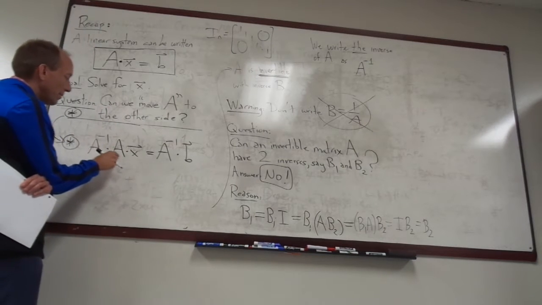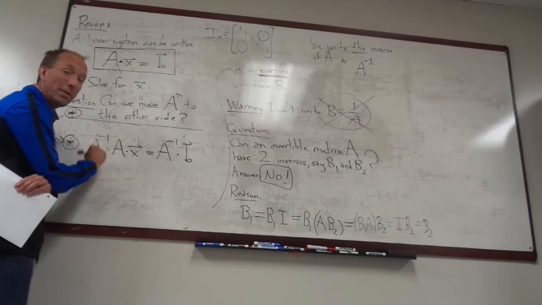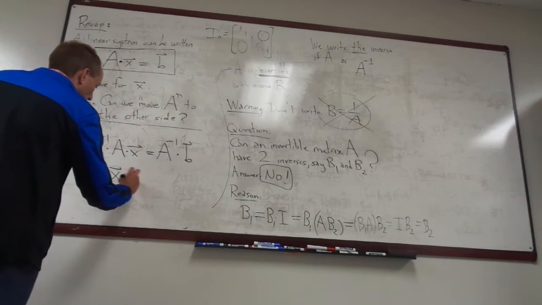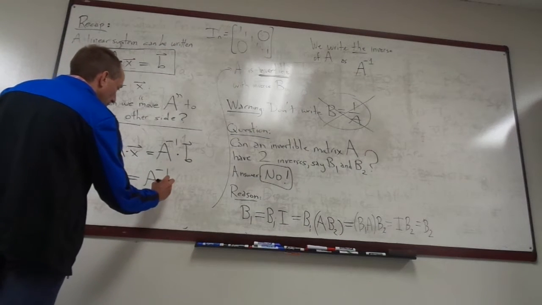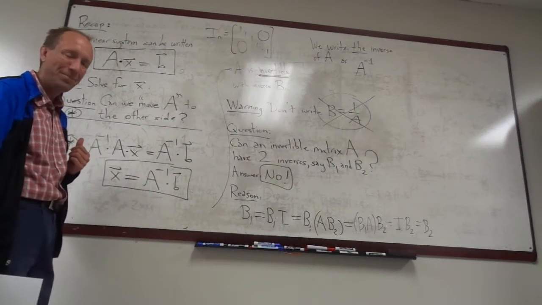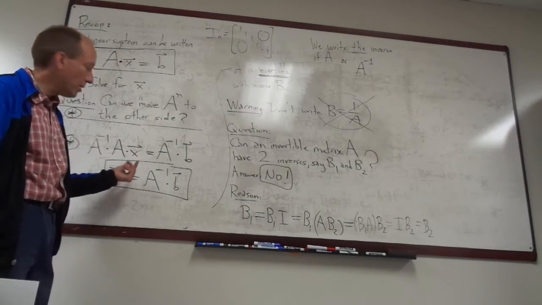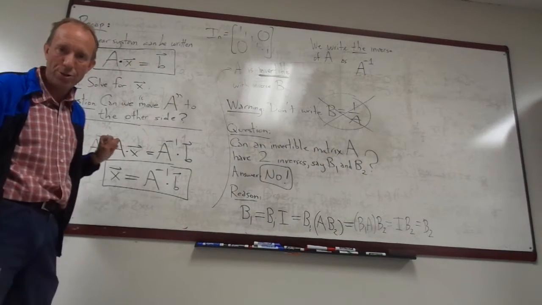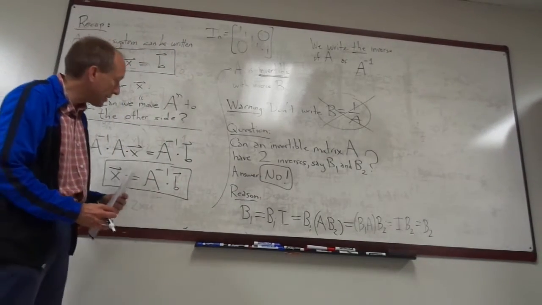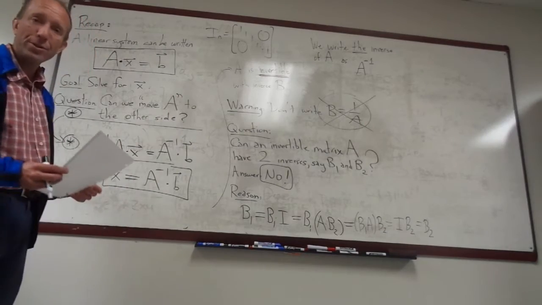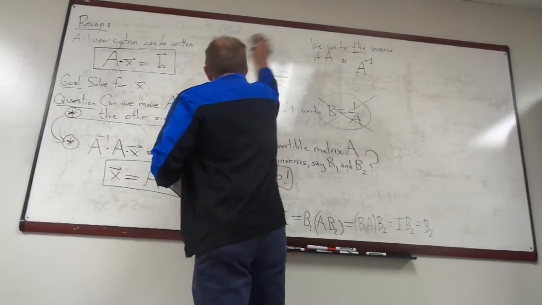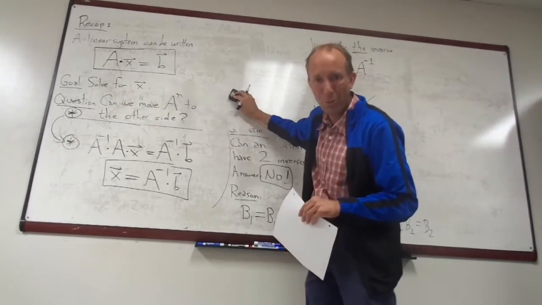Okay, but what is A inverse times A? Remember, A inverse is the matrix that sort of cancels out the A, right? It just gives you the identity. And the identity can be dropped. It's like a 1, so there you go. Here is the formula for X. This solves our system for us. So isn't that nice? If we know the inverse of the coefficient matrix, assuming that it has one, we simply multiply it by our right-hand side vector b, and that tells us what x is going to be. So that gives us an idea of one reason why inverses are so important.